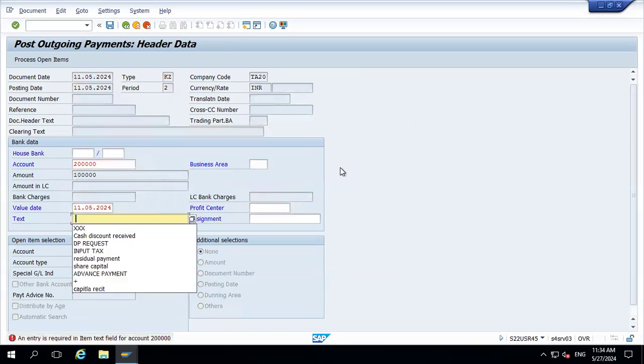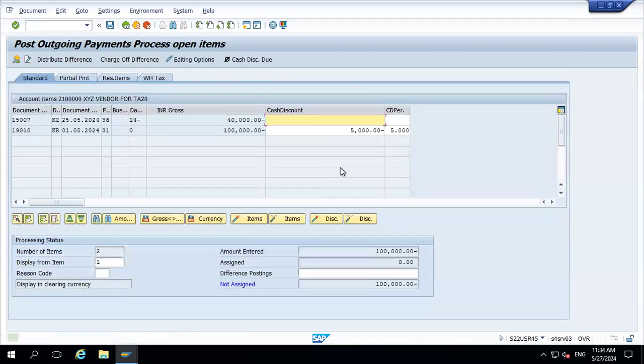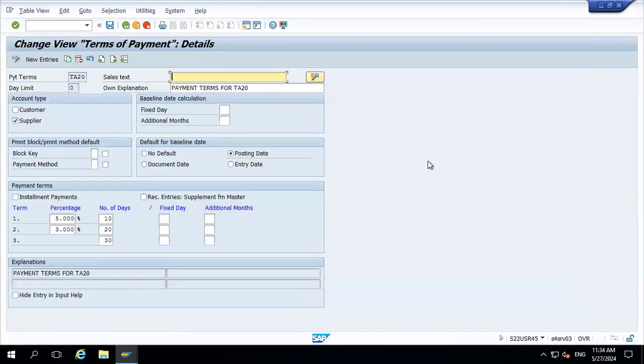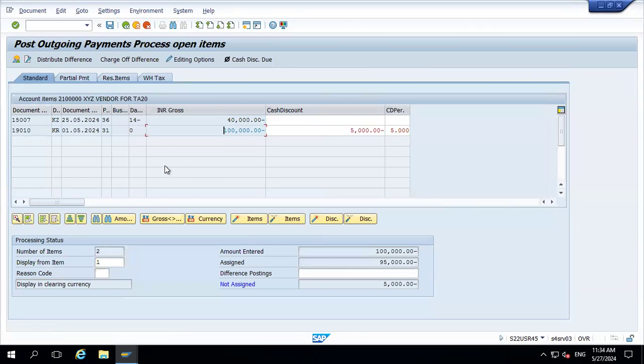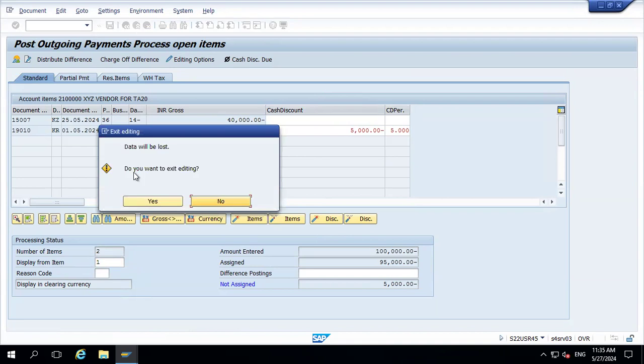Text is required. If I double click here, see, the system is considering 5% on 11th, right? Because as per our payment terms, if you pay up to 10 days, 5%. Then we'll see, post 11 we'll try to see. 12th we'll see.